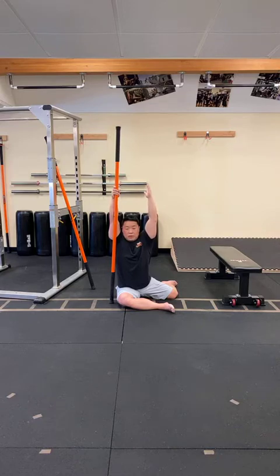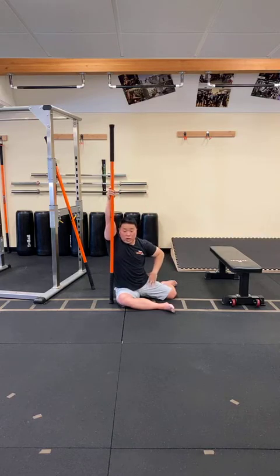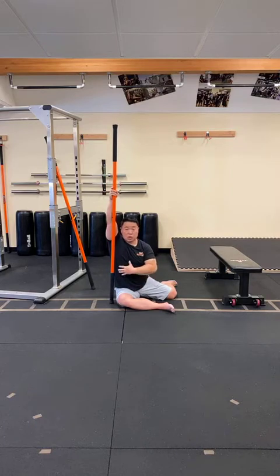Keep your ribs down. As you reach up, you should reflexively feel the right hand pulling down towards the floor. Because where we have push, we have to have pull. Breathe. Ease off. If you get any cramping in your internal rotator tissues, any of the tissues in the area of your ribs, once again, come out of the position, move around a little bit, and then we'll go back into it, all right? Okay, ready?